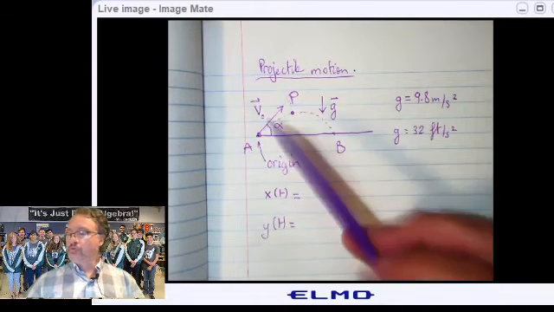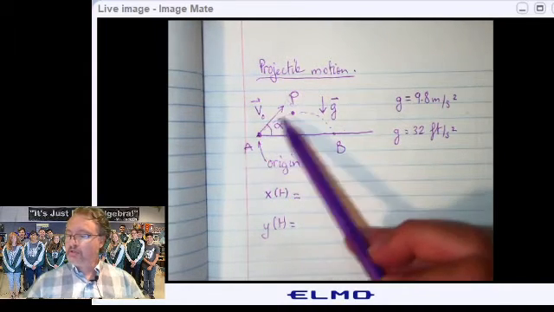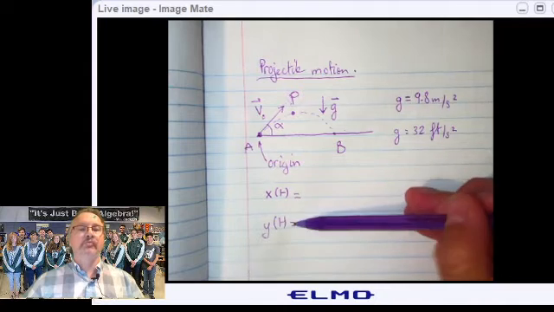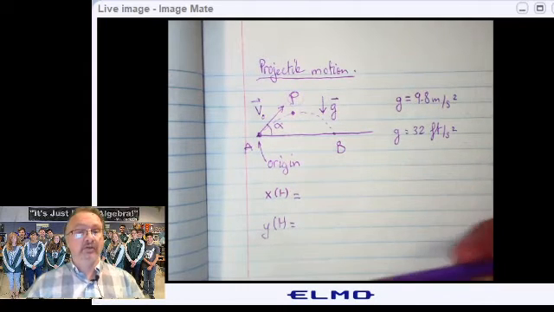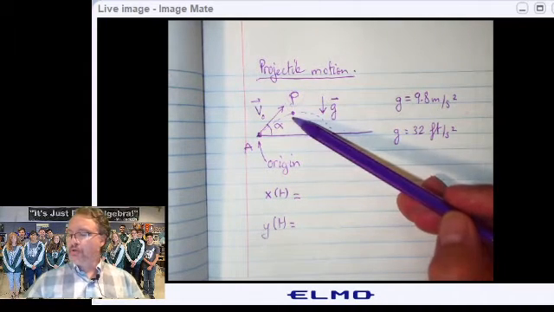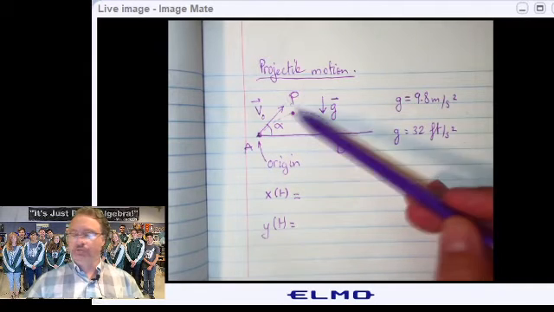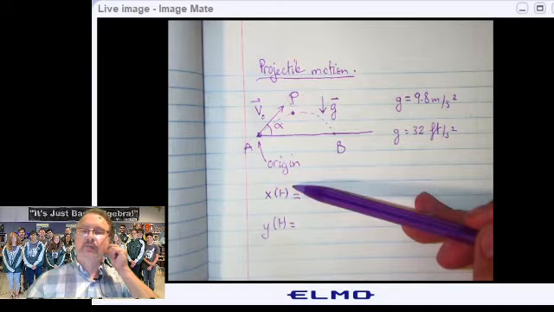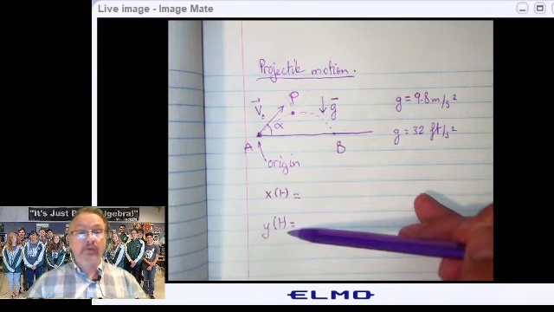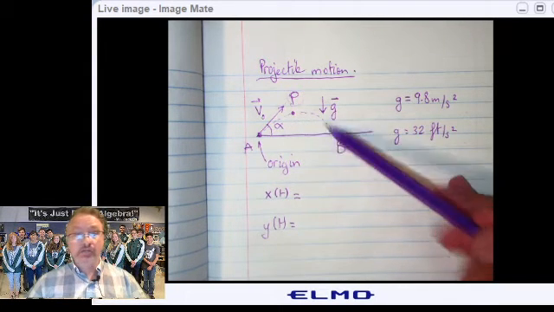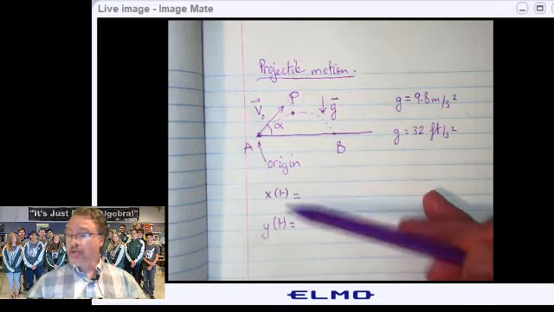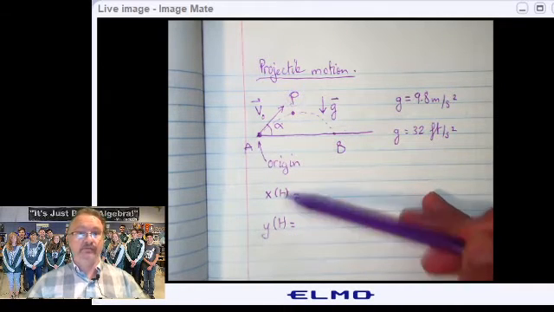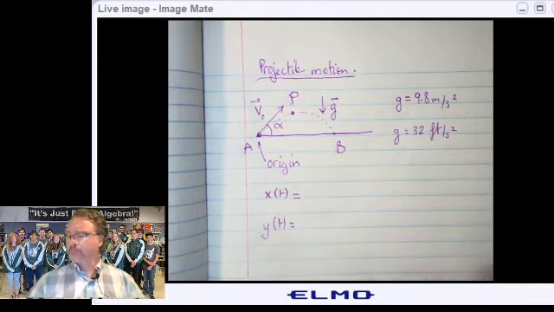Okay. We can also think about it as the vector AP, where those two components will be the components of that vector. But we can also think of it as a system of equations, a point P, which has two coordinates x of t and y of t. Okay. I'm not going to say x and y because the point P is going to change, its position is going to change as t, the time, varies, right? So x of t, y of t.